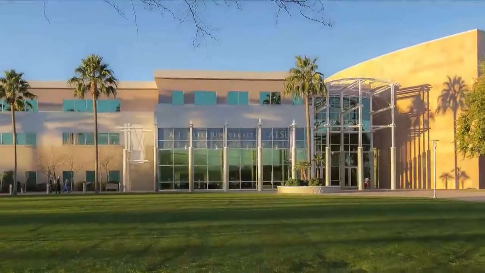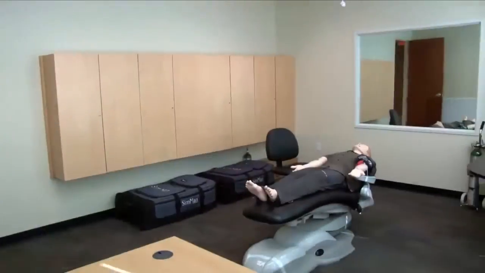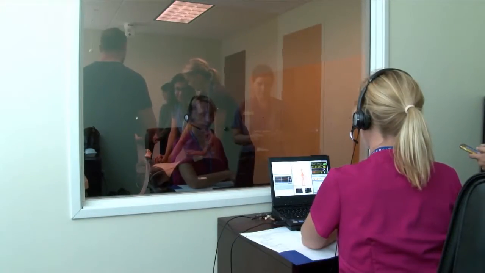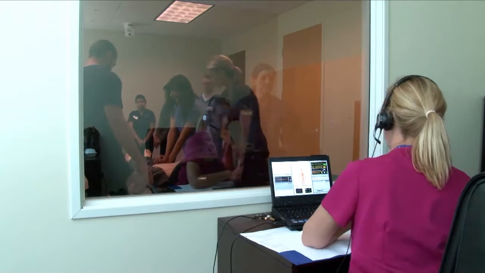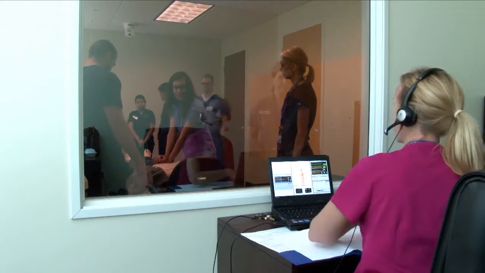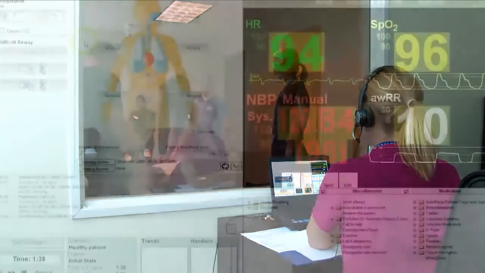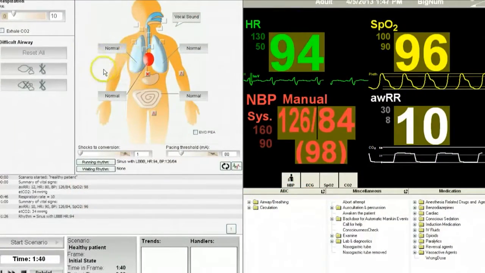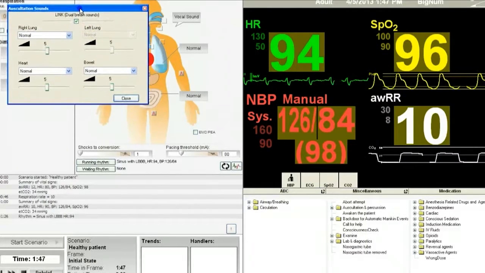The Simulation Center at the Arizona School of Dentistry and Oral Health is comprised of 3 adjacent rooms: the control room, the simulation room, and the classroom. The simulation mannequin is operated from the control room. The instructor is able to control the simulation mannequin via Wi-Fi and has the ability to see inside the simulation room through a one-way glass window. The controller can speak through the mannequin, adjust vital signs, close and open the mannequin's eyes, cause the simulator to shake, sweat, cry, have a runny nose, and even drool.